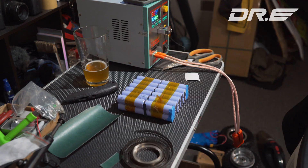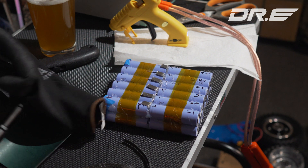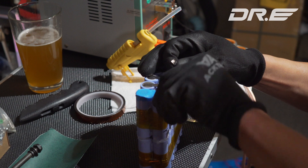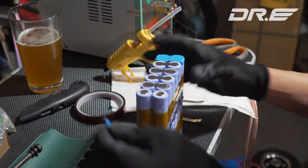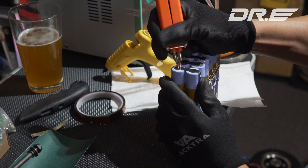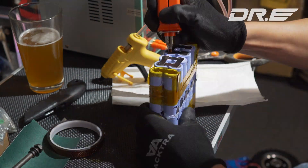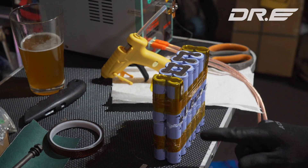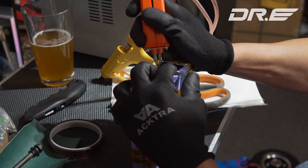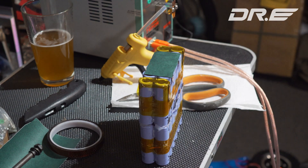Next, I hot glue some of the points so the battery doesn't come apart. Once hot glued, you should have six metal strips sticking out, which you'll be able to solder to your BMS — your battery management system. I then connect a nickel strip to the minus of the first battery, leaving a little room to solder the battery wires. I do the same for the 12th battery positive terminal. Finally, I connect the negative and positive pairs on the top and bottom of the battery pack to put all pairs in series, add an extra strip to access the terminals from the top, and put insulating battery adhesive tape over it all.